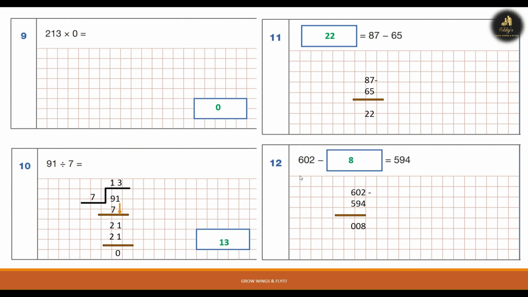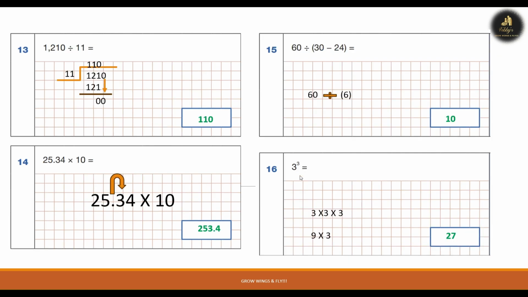Questions 11 and 12 can be done in the exact manner shown and explained in questions 3 and 4. In question 13, we know that 11 times 11 is 121, and then we just add a 0 towards the end, giving us the answer as 110. In question 14, we use the multiply right concept. There is 1 zero. We will therefore move the decimal point 1 space towards the right. If you are not aware of this concept, we will leave a link to our maths playlist towards the end of this video. Please go through it.